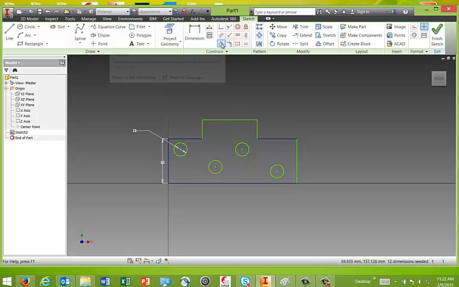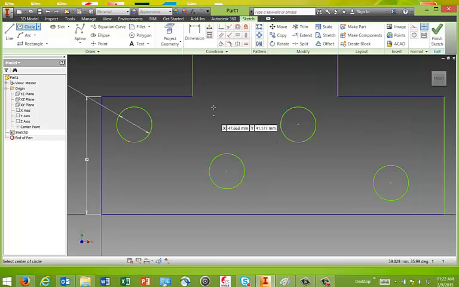If you want your lines to be tangent to your circles, for example, if you are creating a circle, if you want to draw a slot, so let me make it a bigger circle.